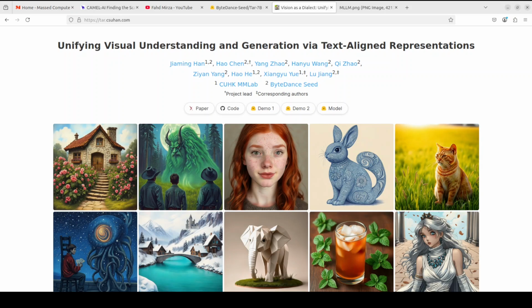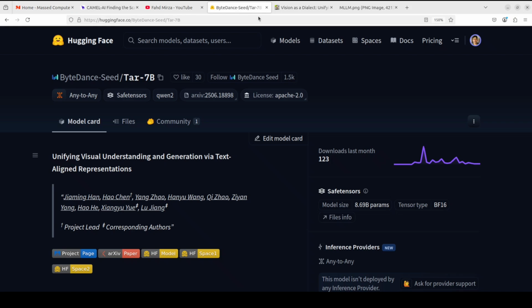This means that the model can understand an image, talk about it, and even generate a new one using the same language style processing. It's like teaching the model to think about visuals using words. So everything, reading, writing, seeing, drawing, flows through one unified system. No more juggling separate tools for seeing versus creating. I will be talking more about its architecture, but for now, let's get this installed.